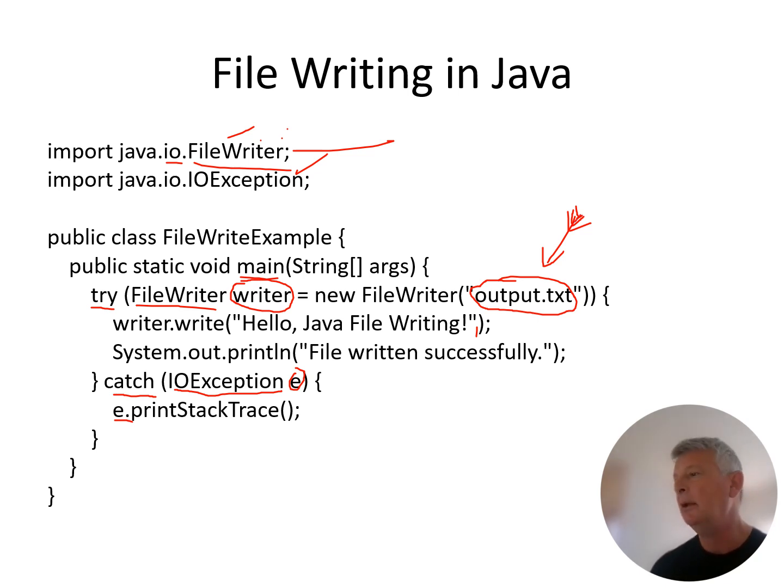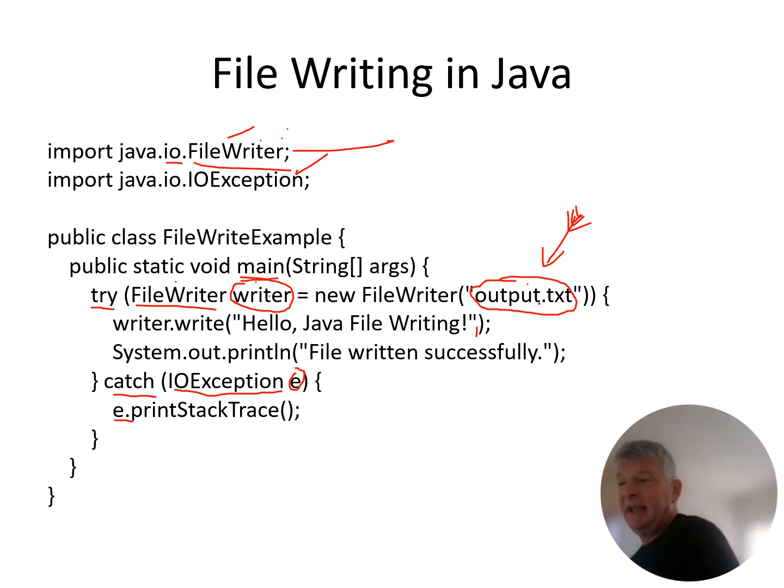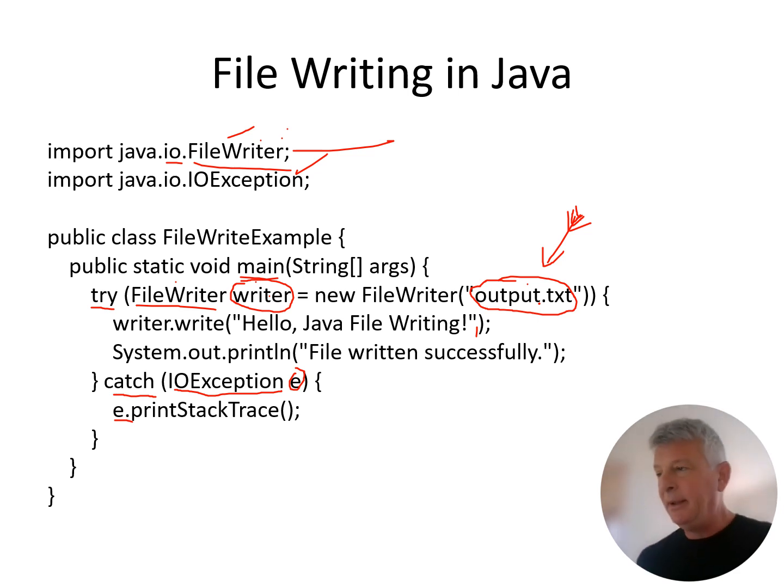but don't do that. So I've created an object called writer using the FileWriter class, and it's going to write to output.txt. So now I just say, hey, writer, do you have a write method? And the writer says, yeah, I got a write method. It's in the FileWriter class. You want to use it? Sure, what do you want to write? I want to write "Hello, Java file writing." Notice these are strings, so it just writes it. Pretty simple. This method right here just writes whatever I tell it to.